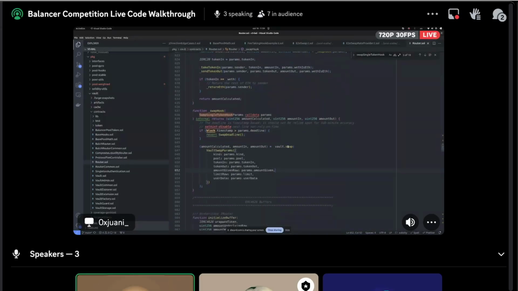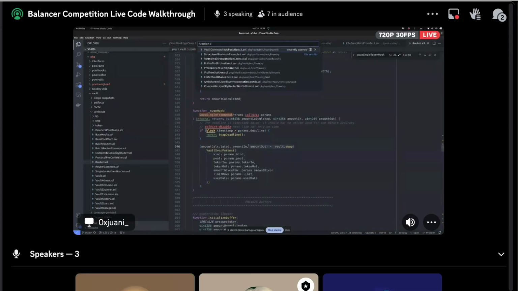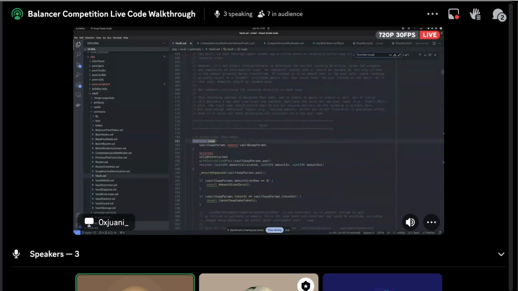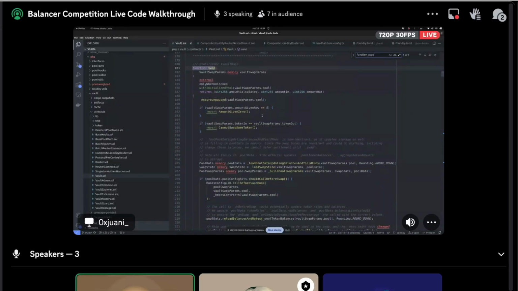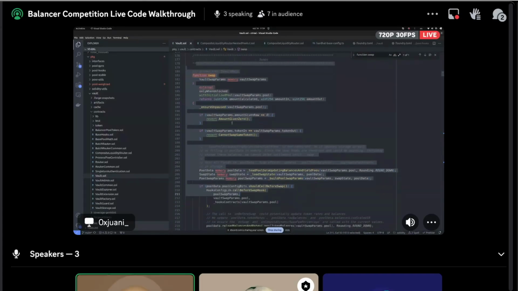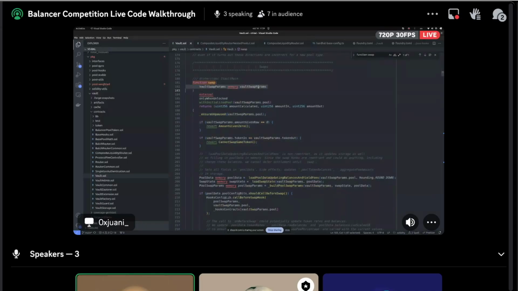As you can imagine, most of the actual code is inside the vault. So I won't be able to go into details, but the router eventually calls this, and this is what solves the result. Essentially, here's the request: this is what I want to swap. I want to swap this token for this other token at this pool. What's the amount in and what's the amount out is the answer to that question.